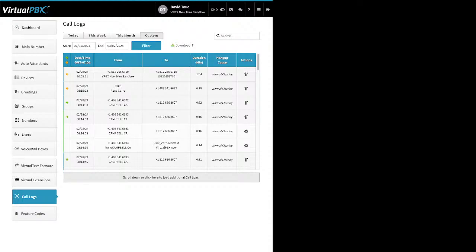And you see here, there's 2 legs. The first leg is a call coming into the system. The second leg is from the system out to the device, and I can see what device was used. Right, so this looks like it was a soft phone of some sort. The yellow arrow to the left is a call going out from the system, right? So an outbound call.